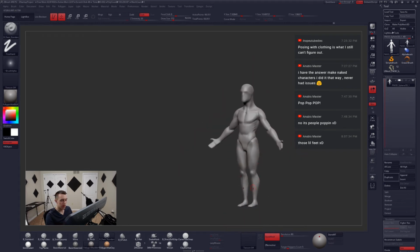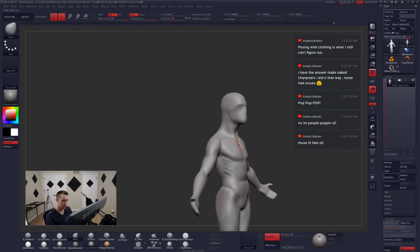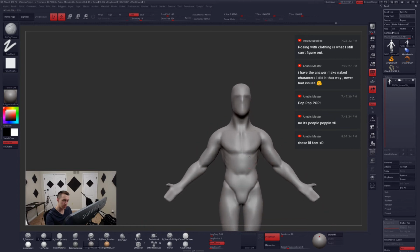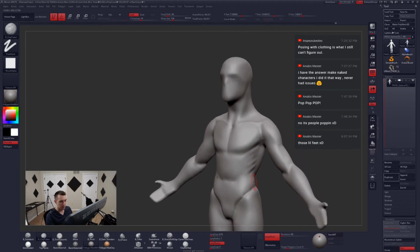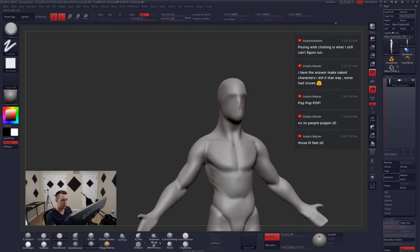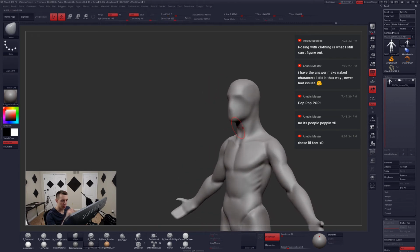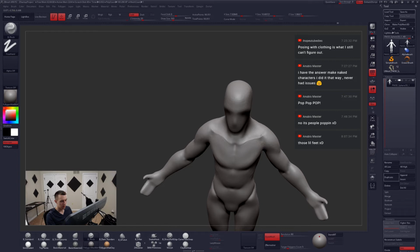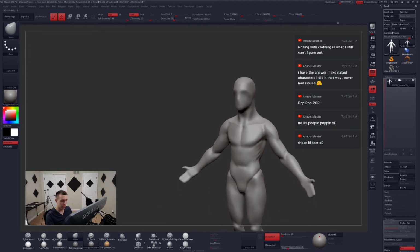Those little feet, that's right, little toesies down there. Turn perspective back on too. Try to jump around and get everything to roughly the same level. I also like to work a little bit top to bottom, just because the face is the most important part. We haven't really done anything with the face, which is fine for what we're doing here. But I typically will do a lot of work to the face before I do work to anything else. Do as I say, not as I do. My toes will get work eventually.